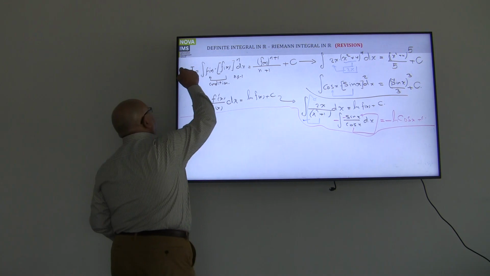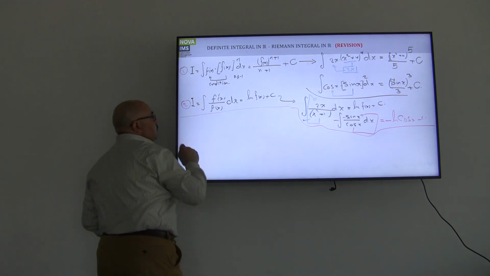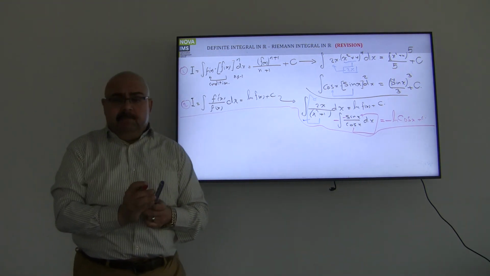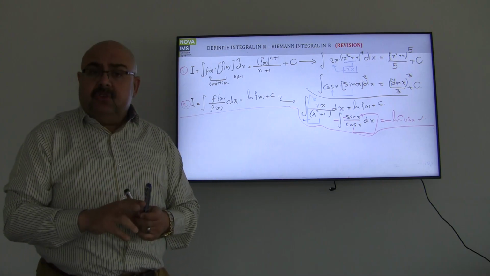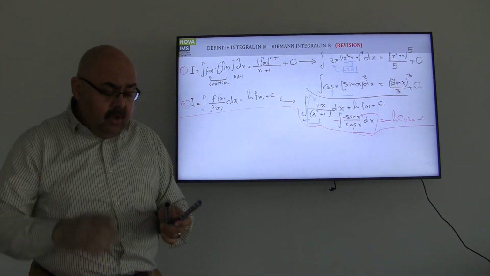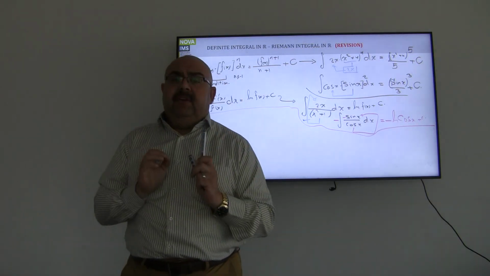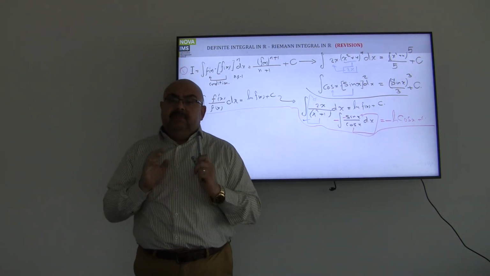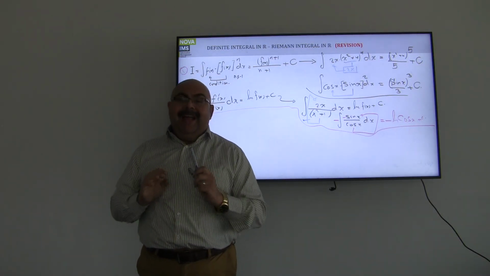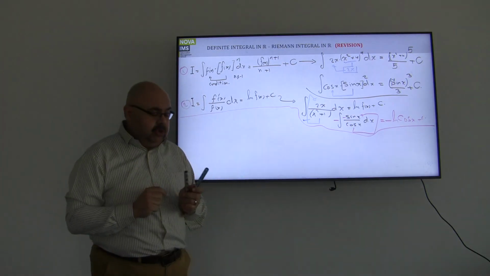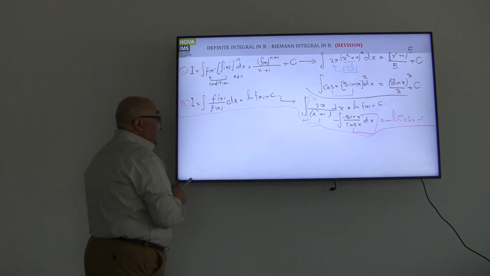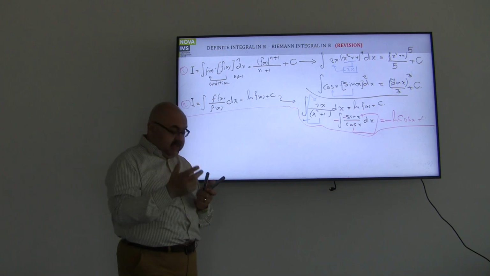So this is law number 1, and that's law number 2. They are really very important laws, as you can see. Also, there are two other main laws, for the exponential function in specific, and for the trigonometric functions down the road.